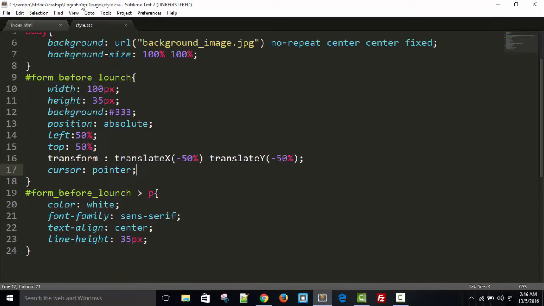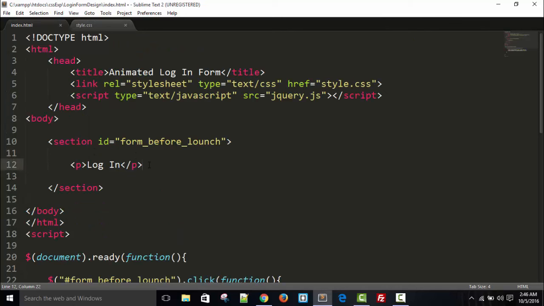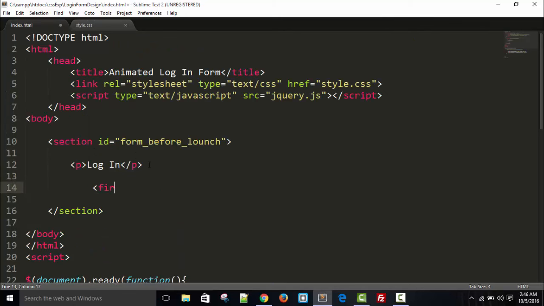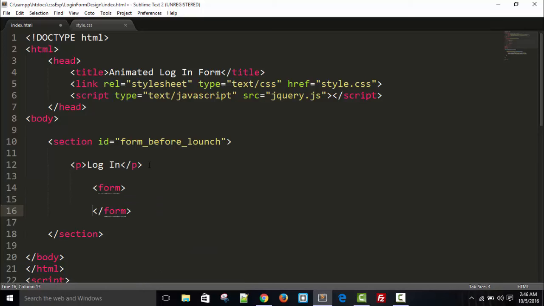So now it's time to work on the form. Method equals to post, and this is the role of the form, and onsubmit equals to return false.